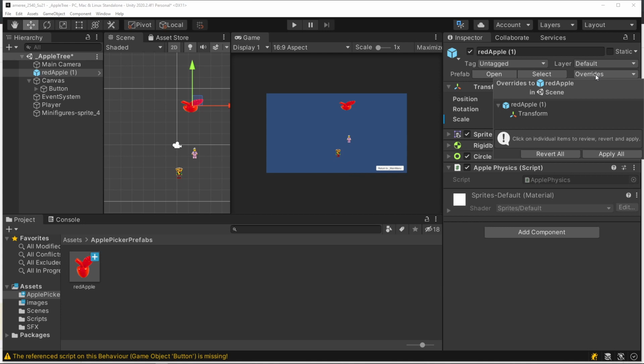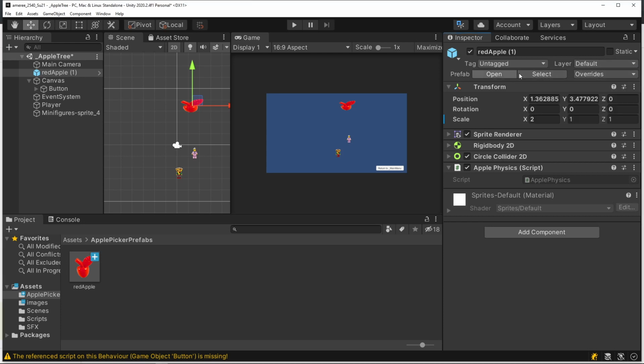Overrides are the things that I have specifically changed about that prefab in that particular instance. You can see that was just the transform. And I think I can even invert that. Erase that. So now it's back to where it was. No longer overridden.